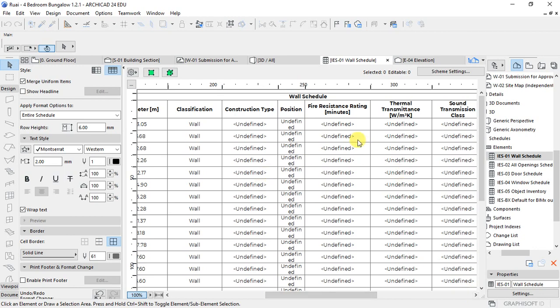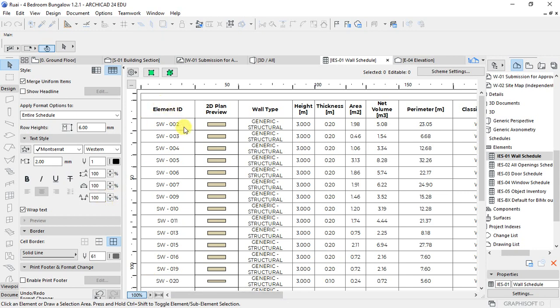So this is not all that I want to use. If you remember, the criteria for taking off is that, based on the Standard Method of Measurement of Building and Civil Engineering Works in Eastern Africa, wall quantities are measured in square meters. For us to achieve that, we need to know the height of the wall and the total length of the wall, that is the center line length. And to apply the right cost per square meter, the contractor's rate, we also need information about the different wall thicknesses. So for now that is the information that we need, and let's go ahead and customize that under scheme settings.